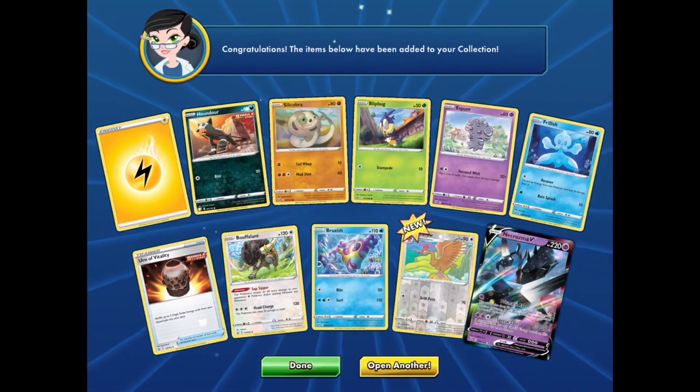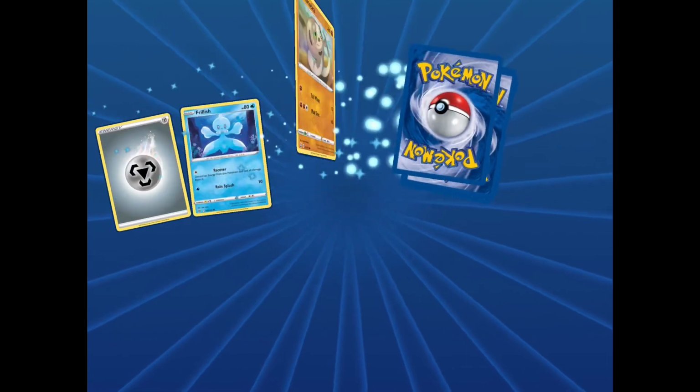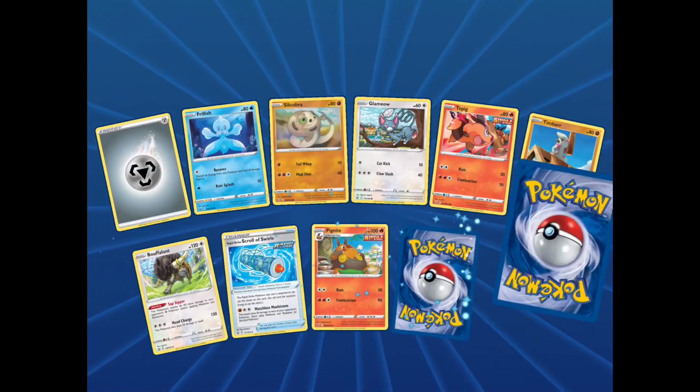Let's see what our rare is. We get another Necrozma V, so we got 2 of those, which is pretty cool. Let's get into our next pack here and see what we get, see if we get any more Ultra Rares.